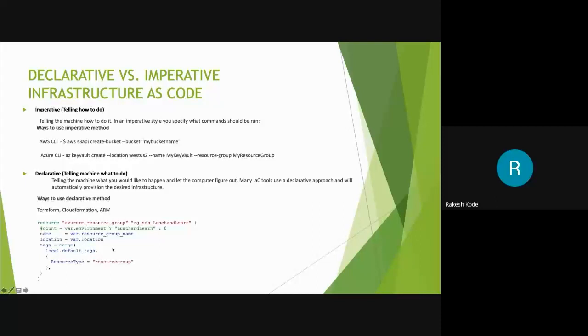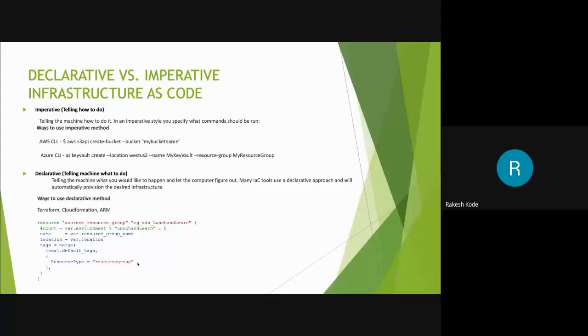but basically telling the system, I want this resource group to be created. What Terraform does in the background is it goes and checks on Azure if it has a state file, right? Terraform works with a state file. It checks the state file to see if the resource group is already there or not. If it's there, well and good. It will make any updates if we have added more tags here, like name equal to lunch and learn or something like that.